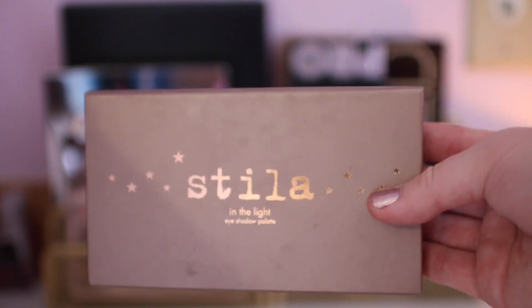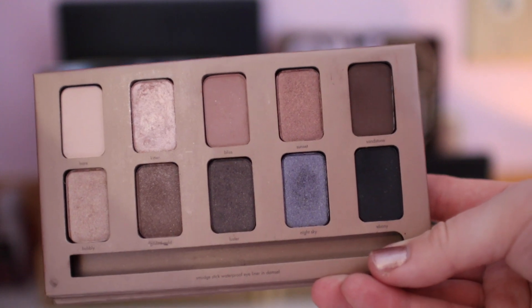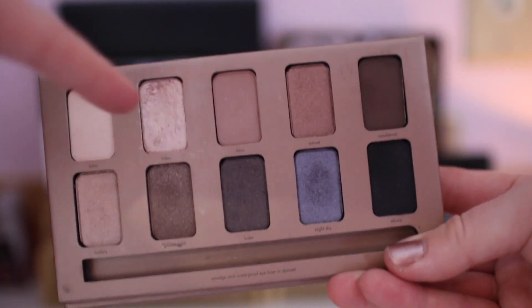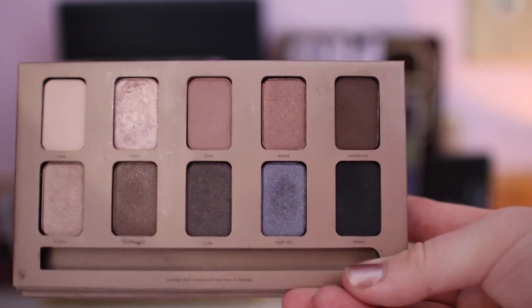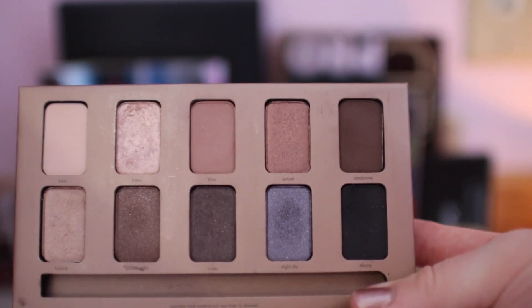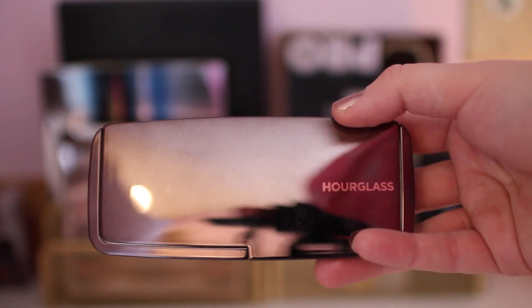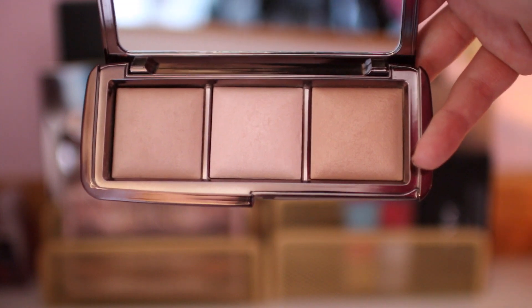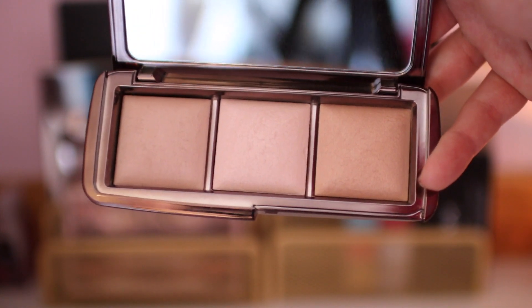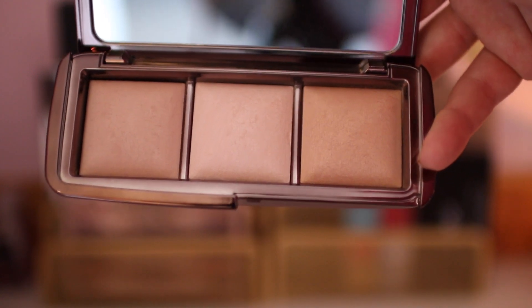Next is my Stila In the Light palette. I don't love Stila as a brand — I feel they're overpriced for the quality — but there is one shade in this palette I really really love: Kitten, the one second from the top left. It is the most beautiful, most pigmented, shimmery shadow you will ever come across. The rest of the shades haven't gotten much use, and I'd actually recommend buying Kitten on its own rather than buying this whole palette. Then I have my Hourglass Ambient Lighting palette — I don't use it that often; it was really expensive and the highlights are beautiful, but highlight products have improved so much since 2014 that I honestly use most other highlights above this one. I wouldn't repurchase it.